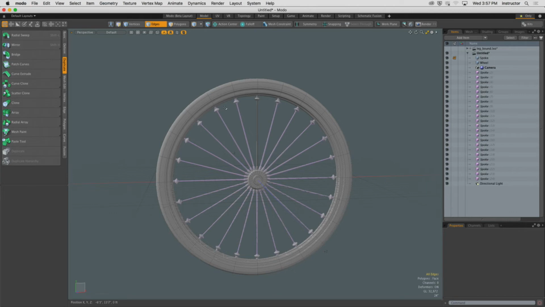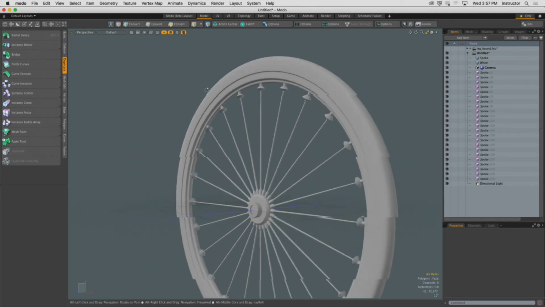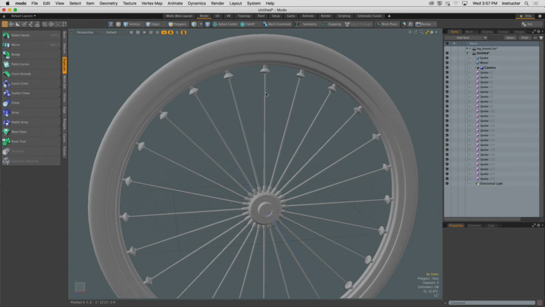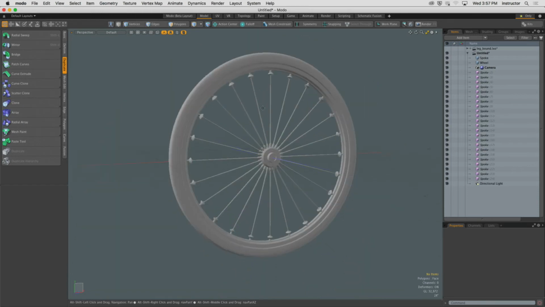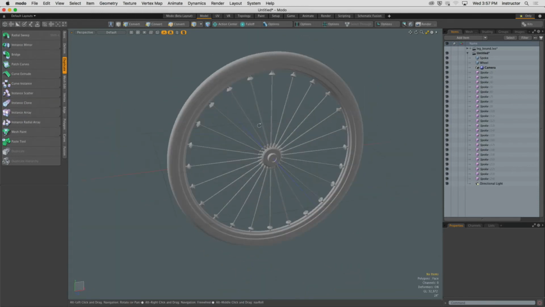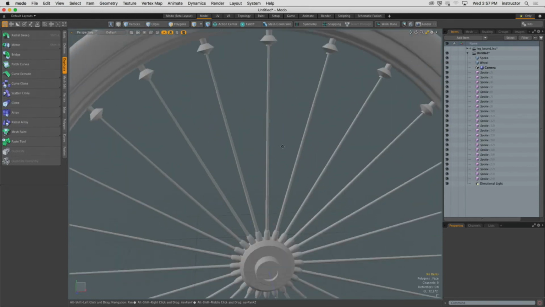Yep. All right. So instances also give us a render boost. This is not a great example because the geometry is very, very light. But since the rendering engine is only looking at one mesh item to figure out the geometry of the spokes, it takes not as much processing power to render complex objects like this. So we get a render benefit. It's going to render faster on very, very complex scenes, okay? Yeah, it's pretty neat. I like working with instances very, very much.